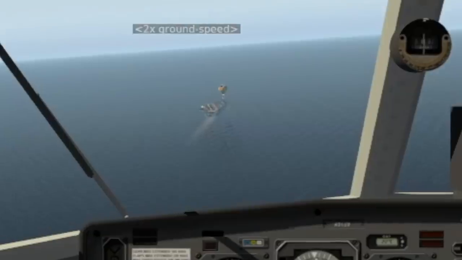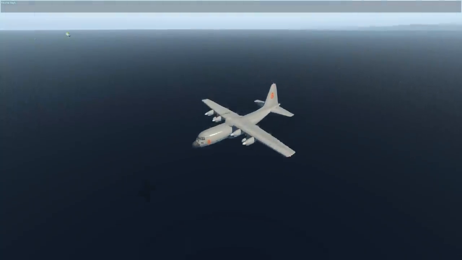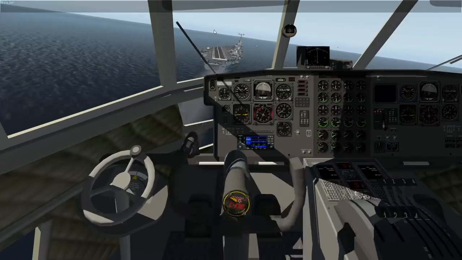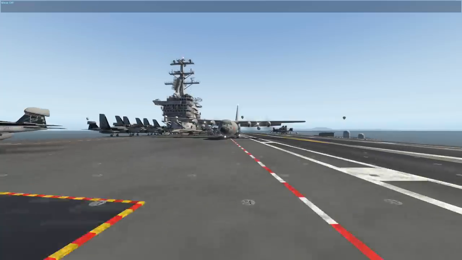Oh, there's actually a balloon right on top of the aircraft carrier. Oh, wow. We're gonna strike that one. Oh, that was very close. That was very, very close. But we didn't hit it. Gear. Oh, Jesus. Okay. Full power reverse thrusters. Let's go.